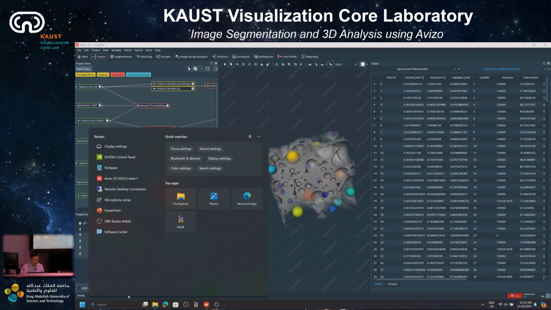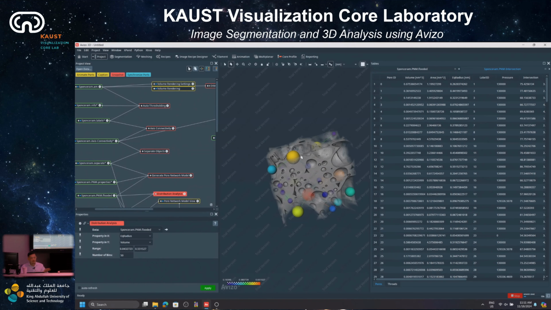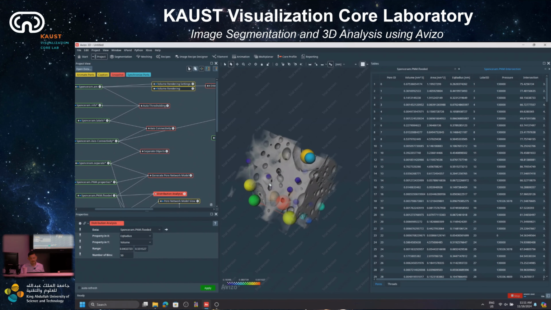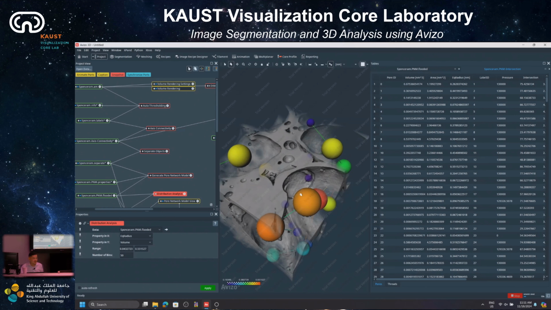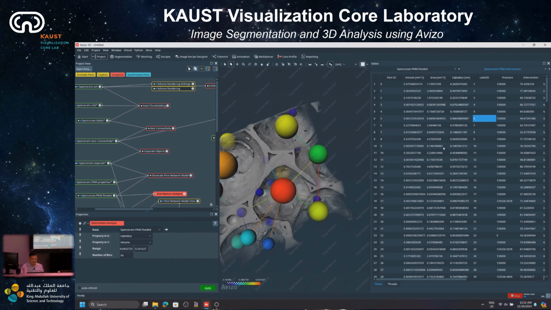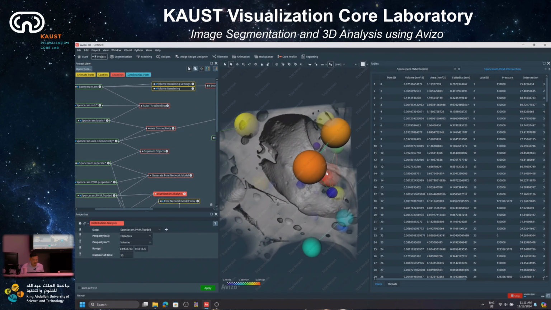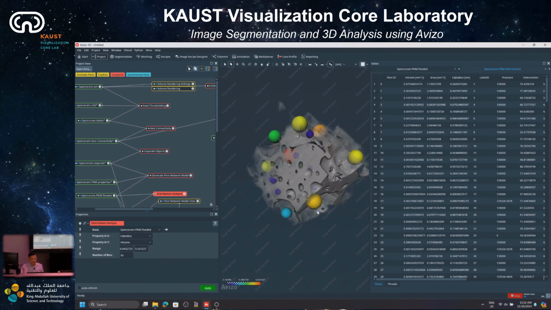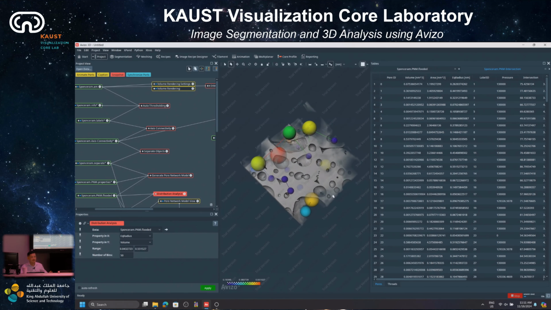Later you can go to the Thermo Fisher website and download Avizo Go, and you can view everything directly on your computer, even without the Avizo license. You can see all the tables, the workflow, the volume, really everything like you see in Avizo.